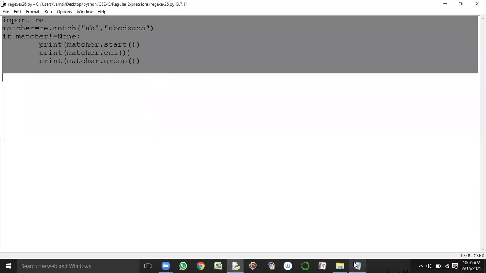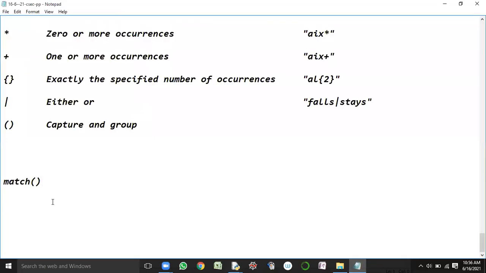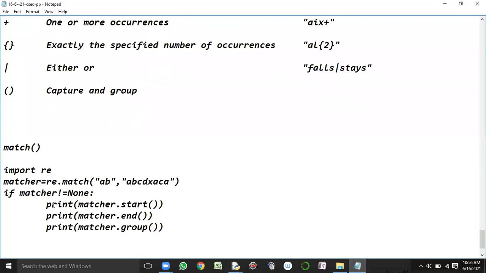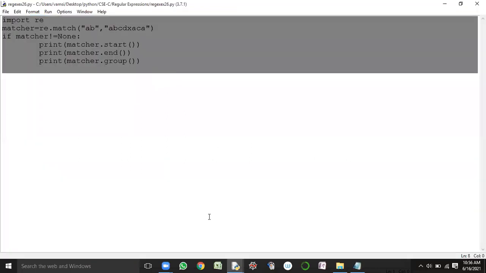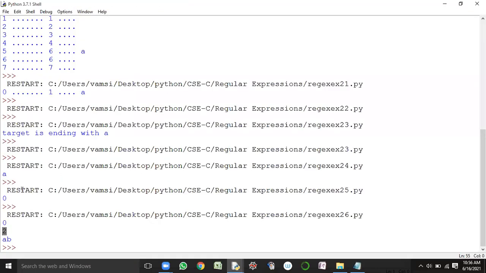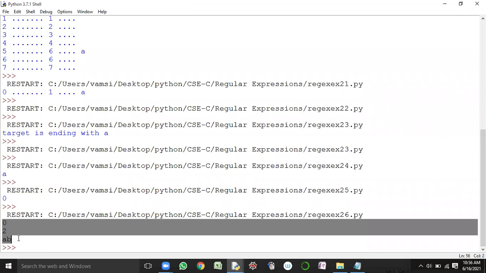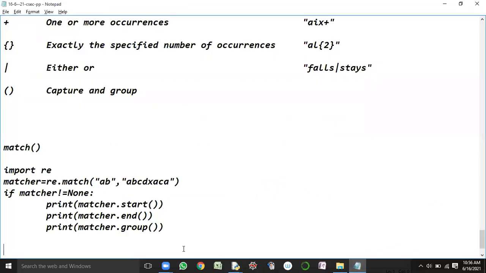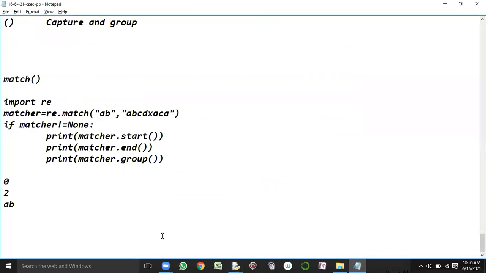Copy this one to the notepad. What's the result? 0 to AB. This is the result. Now, consider fullmatch. What is the next function? First function is match.